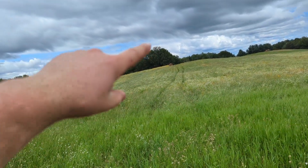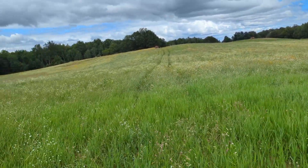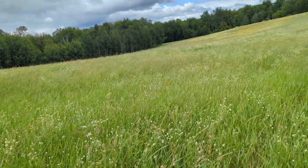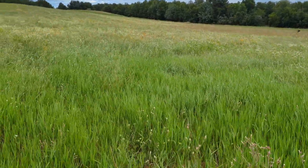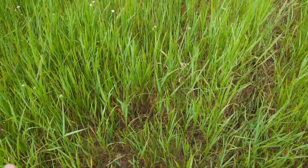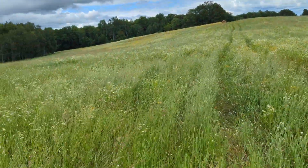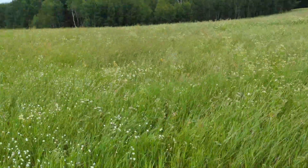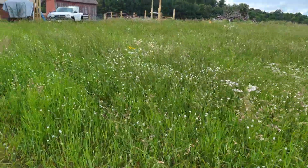My plan is — where you can see it's real bad along there — I have a bag of alfalfa left, so we're going to end up seeding down that hillside with alfalfa. The alfalfa just didn't come in like I had hoped. There are a few spots where you can see some plants did come in, but I think the dry year just really didn't help. A lot of other grasses like annual ryegrass have come in strong though — orchard grass is really good over there and down in the clover — so it's not the worst feed in the world. We'll improve upon it.